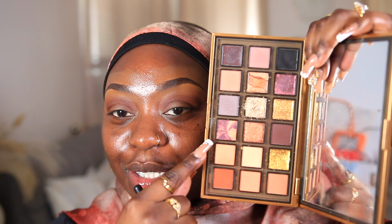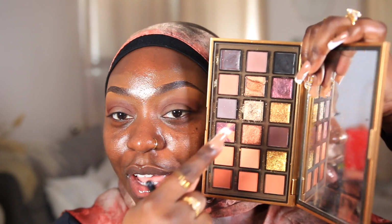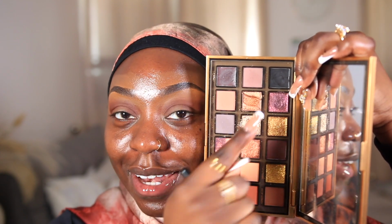For example, you have this shade, which is like a swirly, shimmery shade. Even in this eyeshadow palette, which is the Empowered eyeshadow palette, you get the two-dimensional shades right here, and you always get a unique shadow in the pan all the time. And not only are her matte shades really good, her shimmer shades are blinding as well.